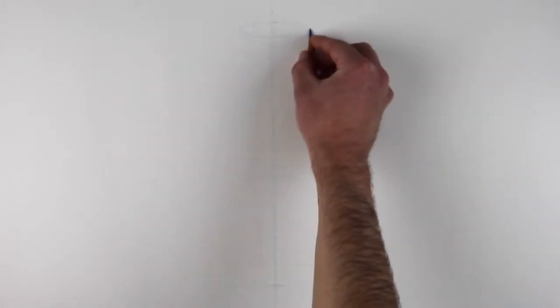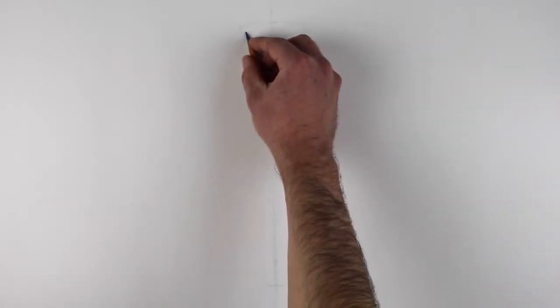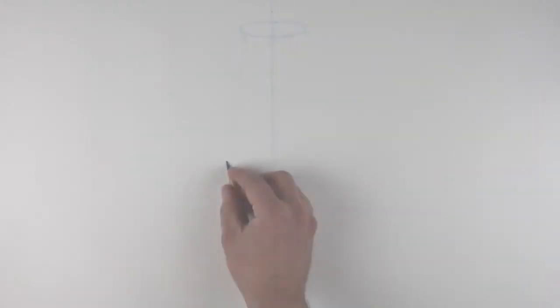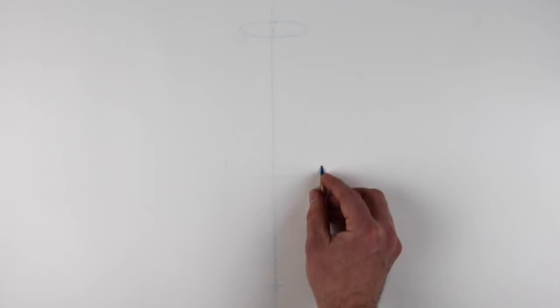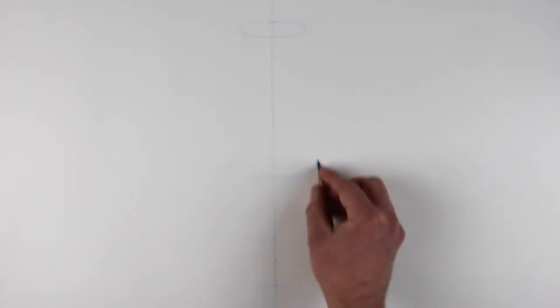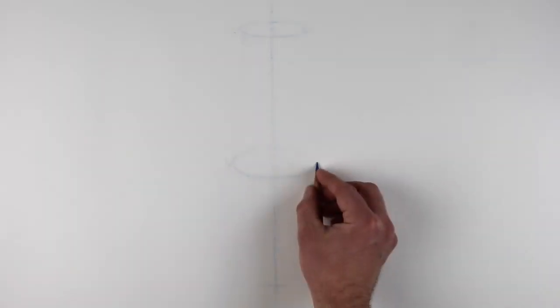So far, in the Art and Science of Drawing series, I've been advocating starting every drawing with the biggest shapes first and slowly working your way down to the smallest shapes. Although that's the most common method most masters use to draw, it's one of many potential strategies. In this demonstration, after figuring out the largest proportions, you'll see me start with the shapes at the top and work my way down. Remember, there's no one right way to draw and it's up to you as an artist to figure out a process that works for you.